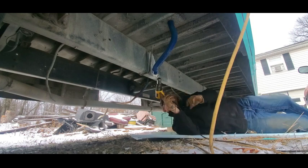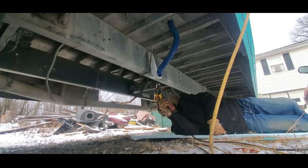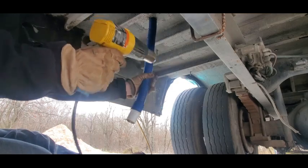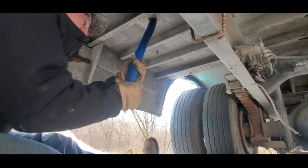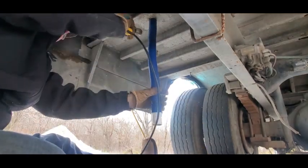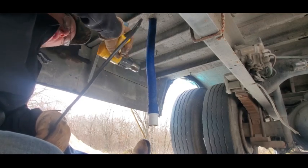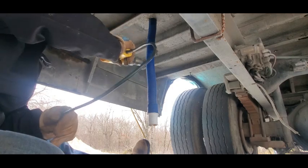This could take a while. Yeah, it's frozen solid. There's the first drip. This is gonna take a while, guys. I'm glad this is flexible, because maybe we can get it loosened up to where it'll finally start flowing. That's my hopes. Let's warm it up some more. If we can get it to start flowing through here, we can turn the hot water on and let it run for a little bit, and it should clear it out.